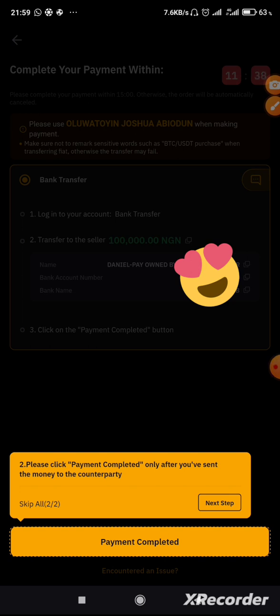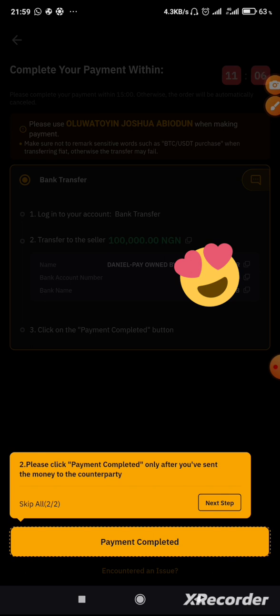So once you click payment completed, the merchant is now logged into this trade. It cannot exit the trade until there's an agreement. So immediately you make the transfer, you want to quickly come back to this page and tap payment completed, so as to secure your interest in this transaction. You don't want to delay and waste time, allow the timer to go out, and then you lose the money you sent. Because if you don't tap this, then first of all, the buyer cannot release your coin to you, and the transaction will be automatically closed by the platform.